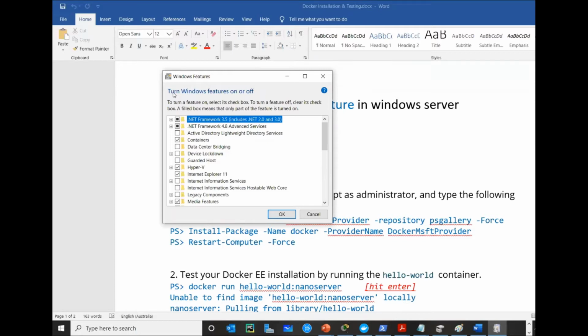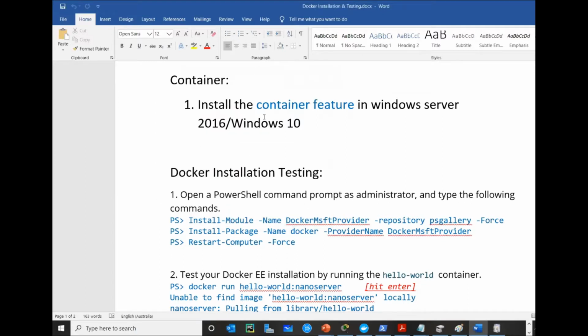Okay, cool. If you go here, Turn Windows features, this is on. So everyone, we have containers there. That's good. So we don't need to restart the machines. So this part we have.